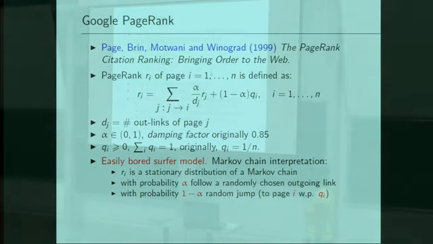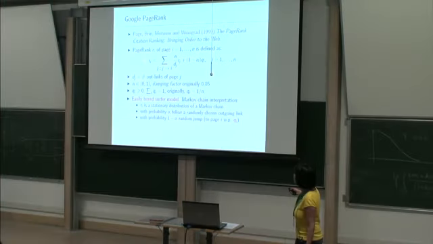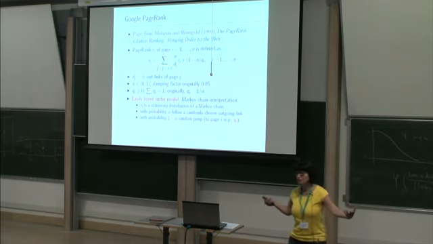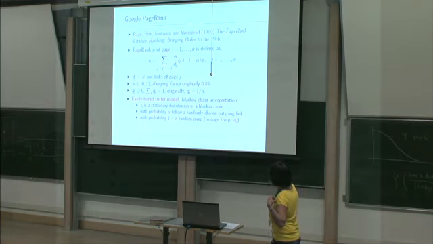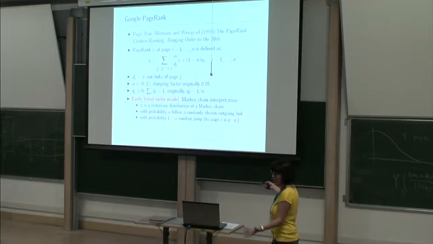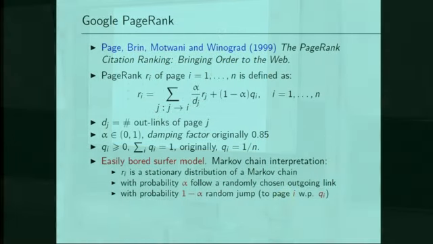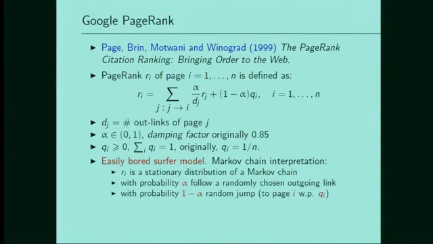When you look at these equations, you can interpret Ri as the stationary distribution of a random walk. What the surfer does: when the surfer is at page j, the surfer throws a die, or a coin, and with probability alpha the surfer decides, I'm going to continue following the links, and picks one of the outgoing links at random. So that has probability 1 over dj, where dj is the out degree. And with probability 1 minus alpha, the surfer says, okay, now I'm bored, and I just pick a random page from the distribution Q. And that was the random walk.